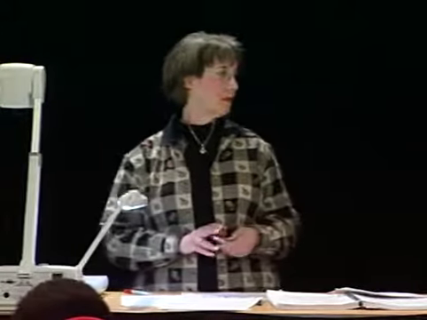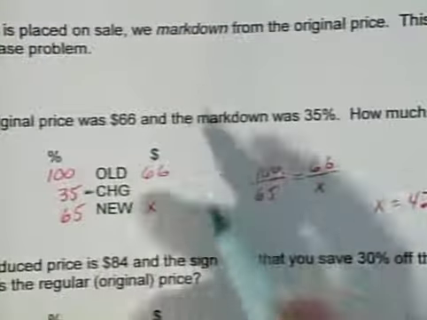Like if I have an item that is $50 and I mark it down $20, I can subtract and say the new price is $30. Or if I know the percentage, I can go directly to the new price by just ignoring the middle on our proportion. And if somebody asked you what was the amount of the markdown, that would be the amount of the change. Your X would go here.